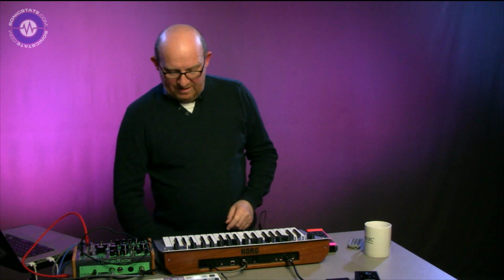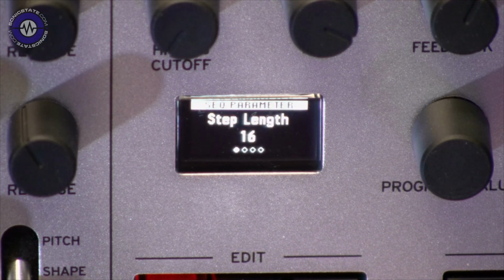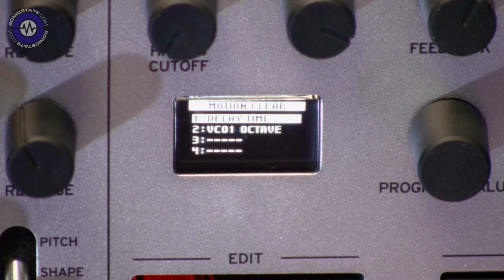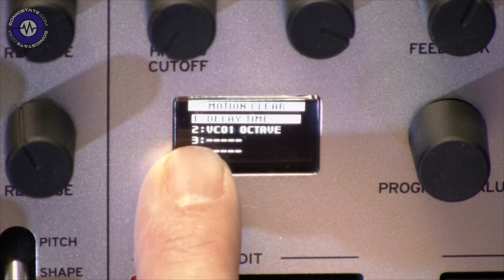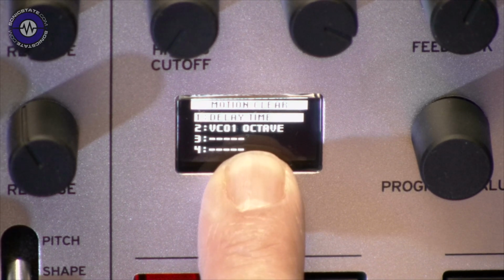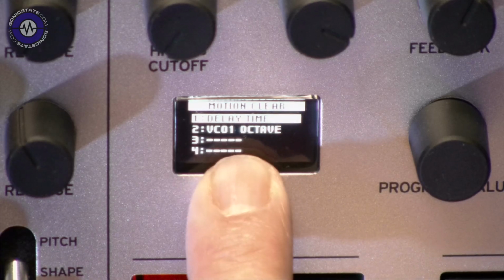Now, the one thing that we can do with this, if we go into edit mode here, we go into sequence edit, I've got various parameters on various different pages. Now this one is interesting, this is page 4, and I don't know if you can quite read that, but it basically says, it's got 4 lanes of possible motion sequence, and delay time and VCO1 octave is in there. So what I could do is I can clear those individually and then have another go, perhaps if I didn't like what it was doing.